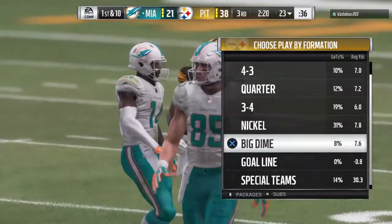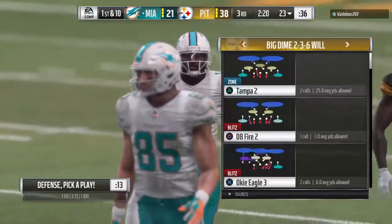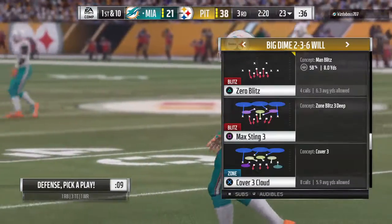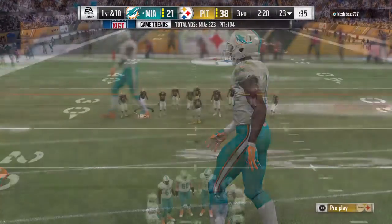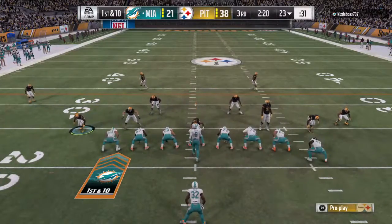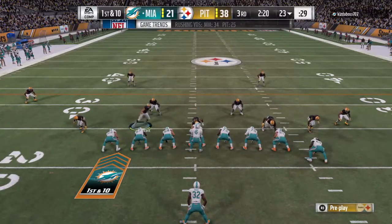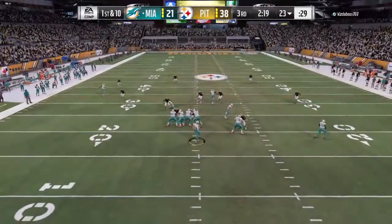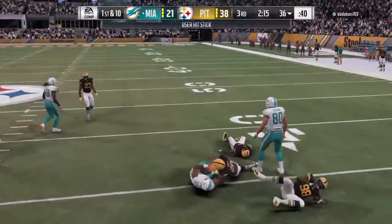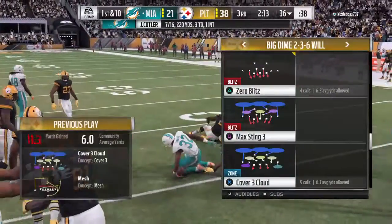Out comes the Dolphin offense now as they get set to take over here. And on the last go-around, they really couldn't get anything going. They had to punt from deep inside their own territory, which means you're going to lose the field position battle as a general rule. What they're looking for now is a little more consistency, move the ball at least a few times on offense, get a couple of first downs, and hopefully flip the field. Yeah, just something to build off of. That's what they're looking for here.